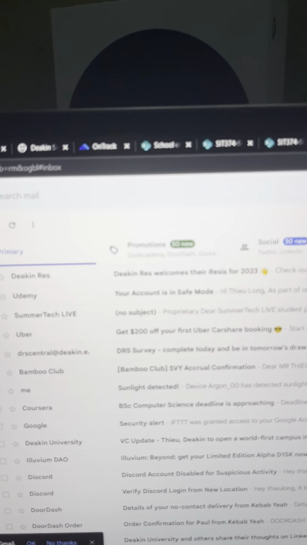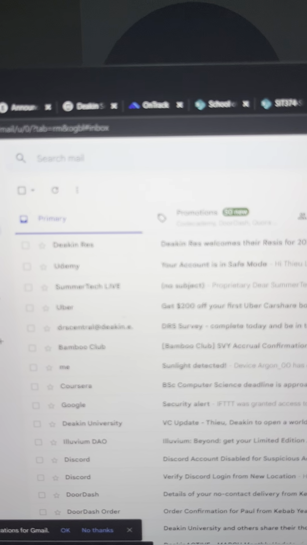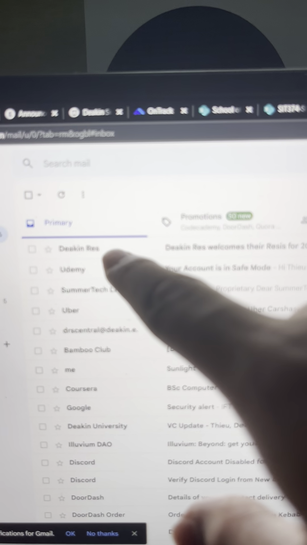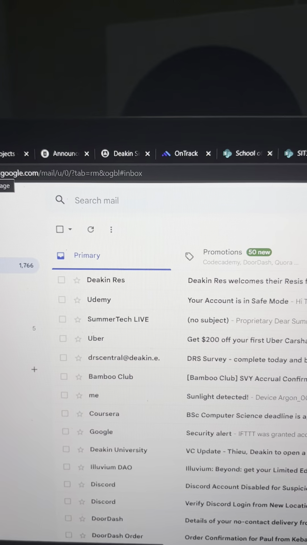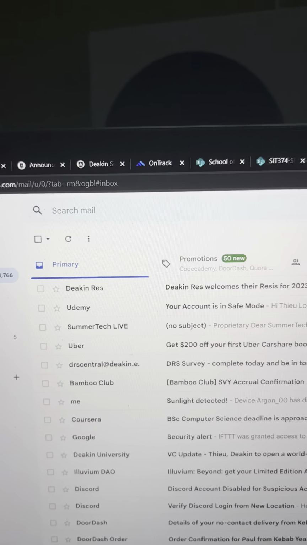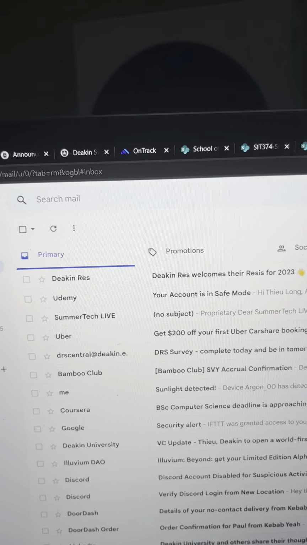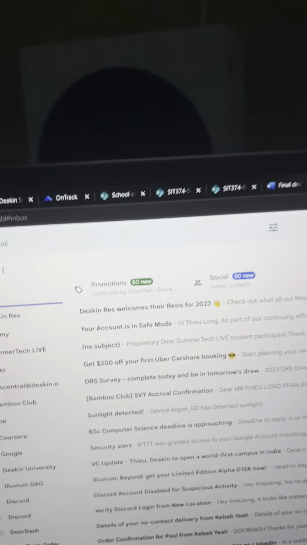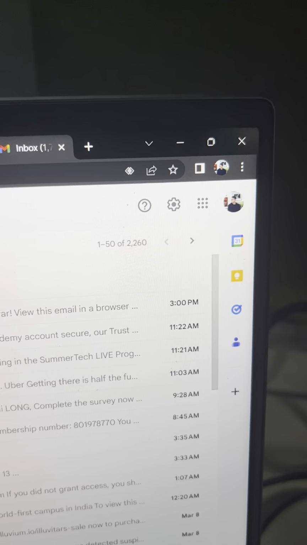I'm going to reload it, and keep reloading it. As you can see, the top email is from Deacon Rest. This is the latest email I have. I'm showing this to you because I'm going to run the script and it's going to send me an email. This is the time of the latest email, 3 p.m.